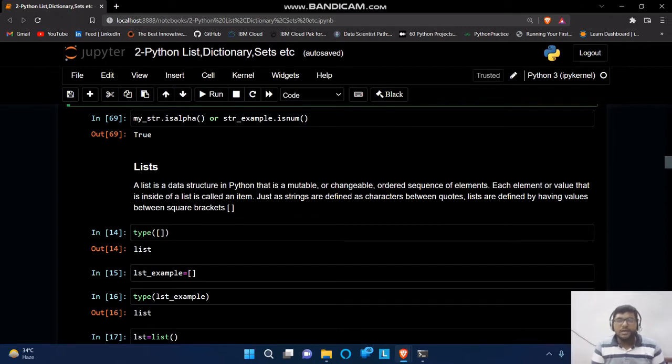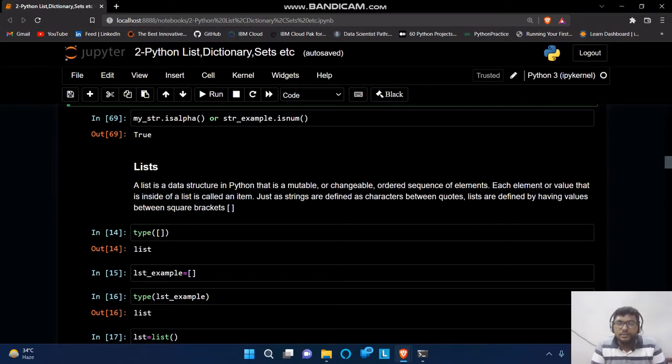Assume that we are making a list of the numbers 1 to 5. So there is 1, 2, 3, 4, and 5. There are 5 numbers in our list and we want to change the numbers inside that list. We are able to change it. We can add some elements into the list as well. We can remove some elements from the list as well. So it means it's mutable.